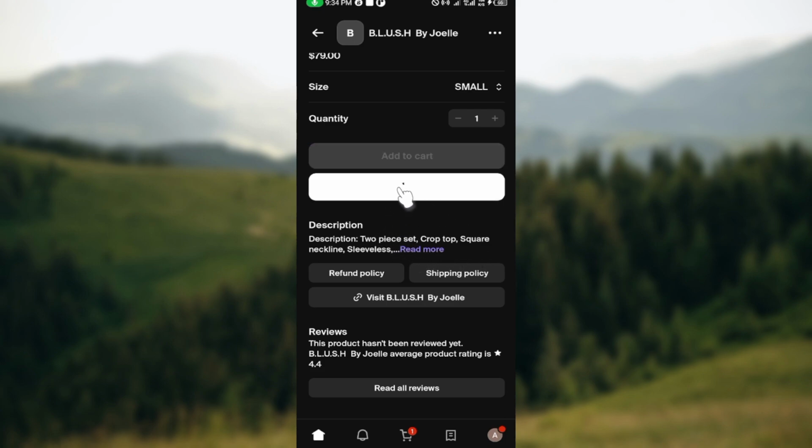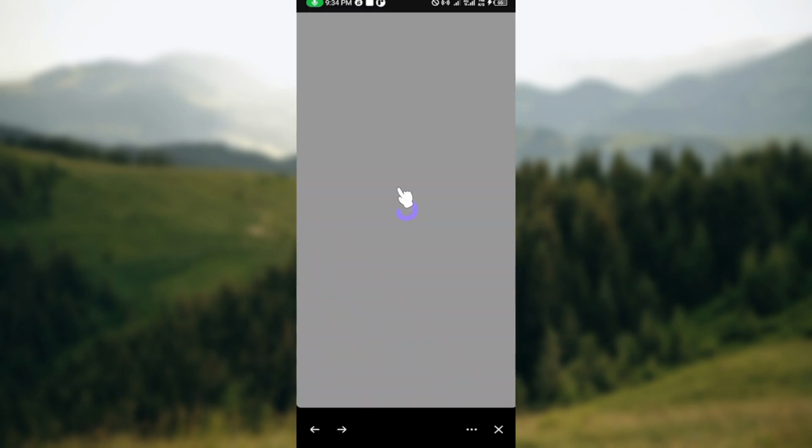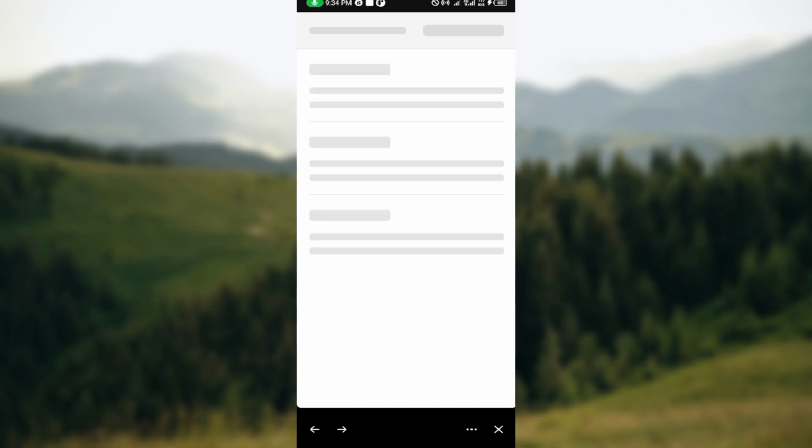After clicking on buy now, you'll be taken to the payment page. On this page, you'll then be able to add your payment method manually while making payment for that particular product. And then once the payment method has been added for this particular order, for other products, it would have been saved, and making payment would be easier than the first one. So this is basically how you can add your payment method on the shop app. It is very, very simple actually.